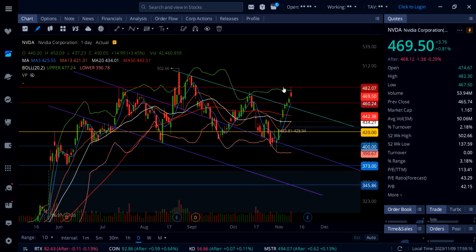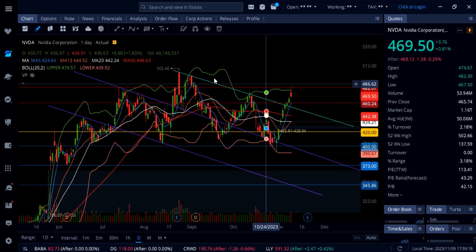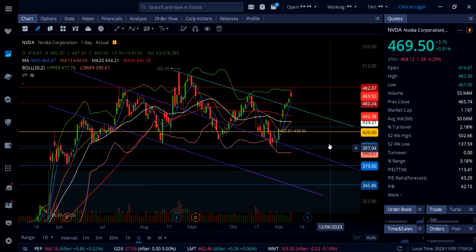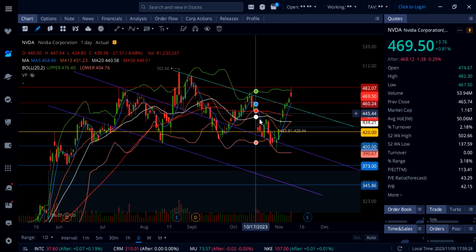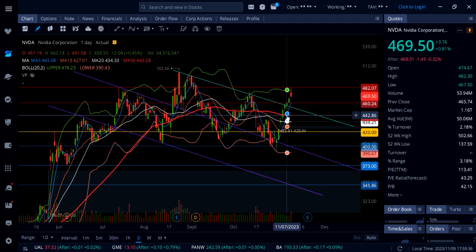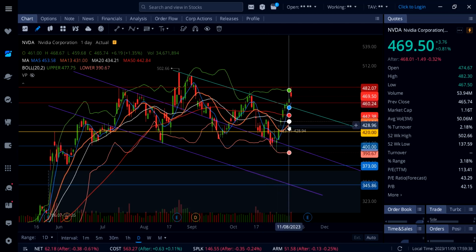And then above that, watch out for a move up to this all-time high and possibly hitting a fresh new all-time high, which I don't think is going to happen tomorrow. So below 471, watch out for the support 460, and then down here 454, 442.38, 50 SMA right here on this daily chart, and we do have this massive gap down here, and that's going to get filled at some point, maybe not tomorrow.